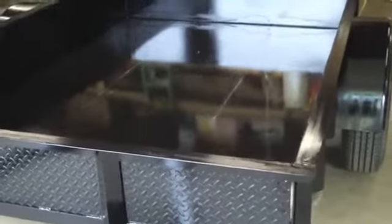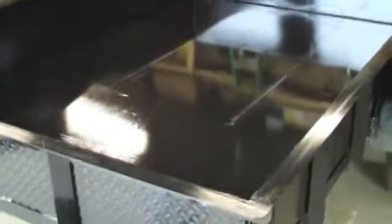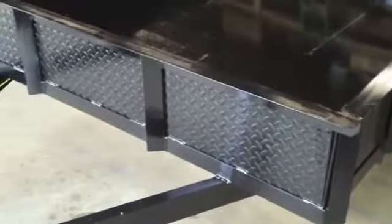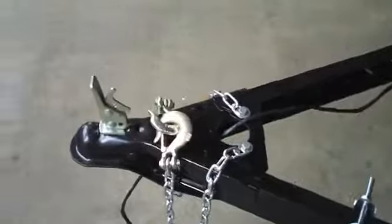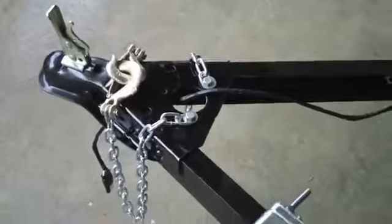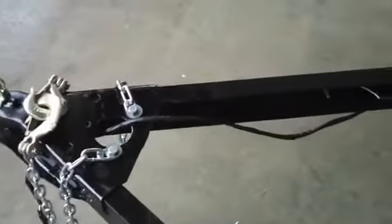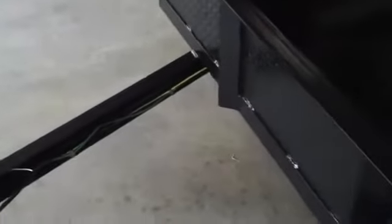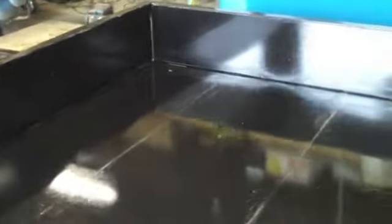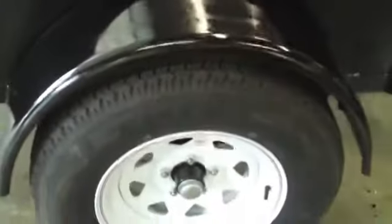The worst part, in my opinion, is over with - the painting. I actually started getting ready to mount my welder in before I realized I forgot to shoot a video of the finished product. There's the mounted safety chains. I don't know what's legal for every state - I know in Minnesota the DMV requires those safety chains that you hook up to your vehicle. I can't possibly know what every state requires, so check with the DMV or Google it and find out. We definitely want to be legal.